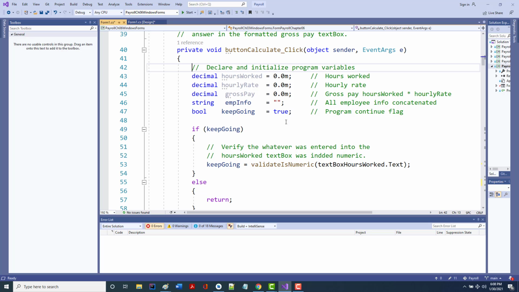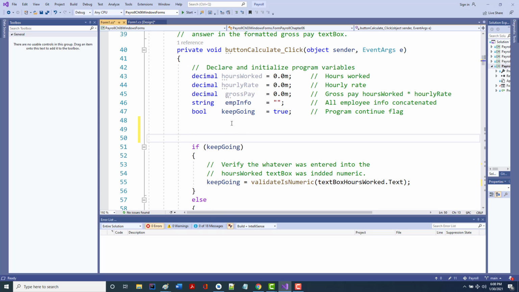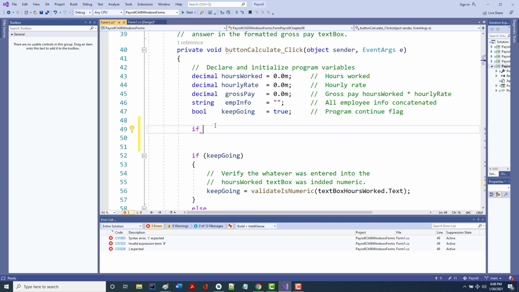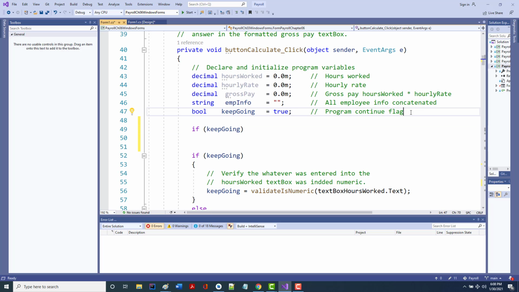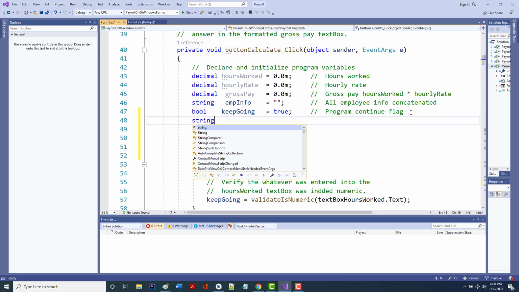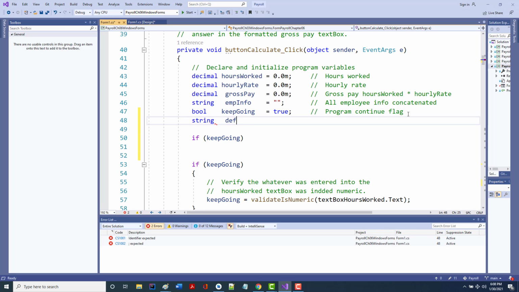I'm going to come in here and, even with these keep going things, I'm going to put another couple keep goings in here. And I'm going to create 2 variables right here. I'm going to have a string that's called def first, and I'm going to set it equal to UFN.